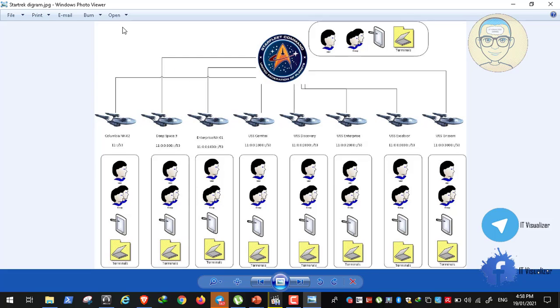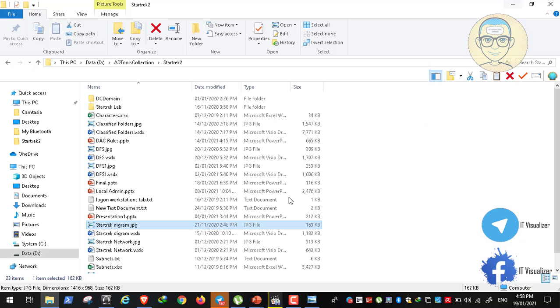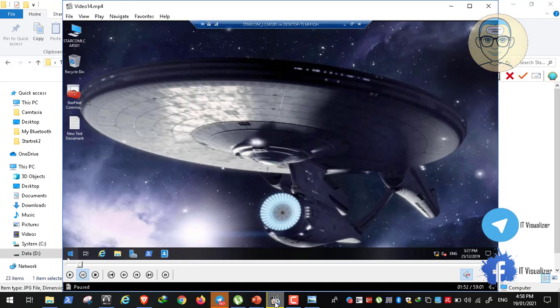And also the 8 network cards on the DHCP will be on the same VLANs as the computers. For example, if this computer in the main branch is on VLAN 2, it will talk to the network card on the DHCP server which is connected to VLAN 2. And the same, for example, if this PC is on VLAN 3, it will talk to the network card on the DHCP which is on VLAN 3. So this will be done. Let me show you how this will be done.